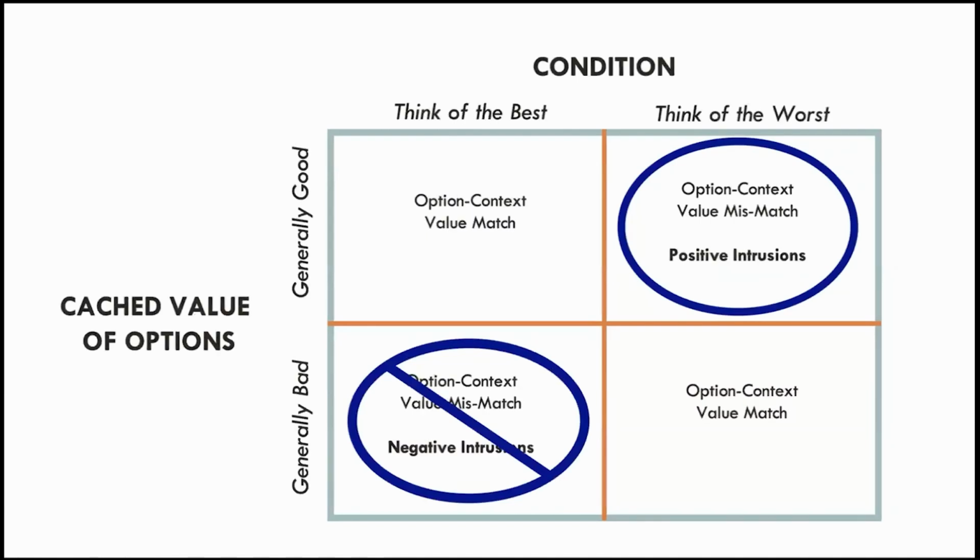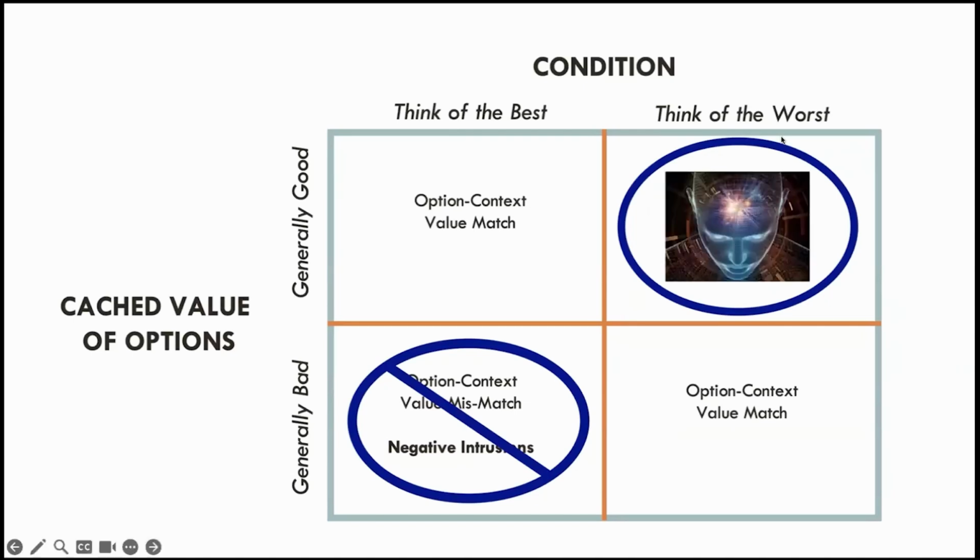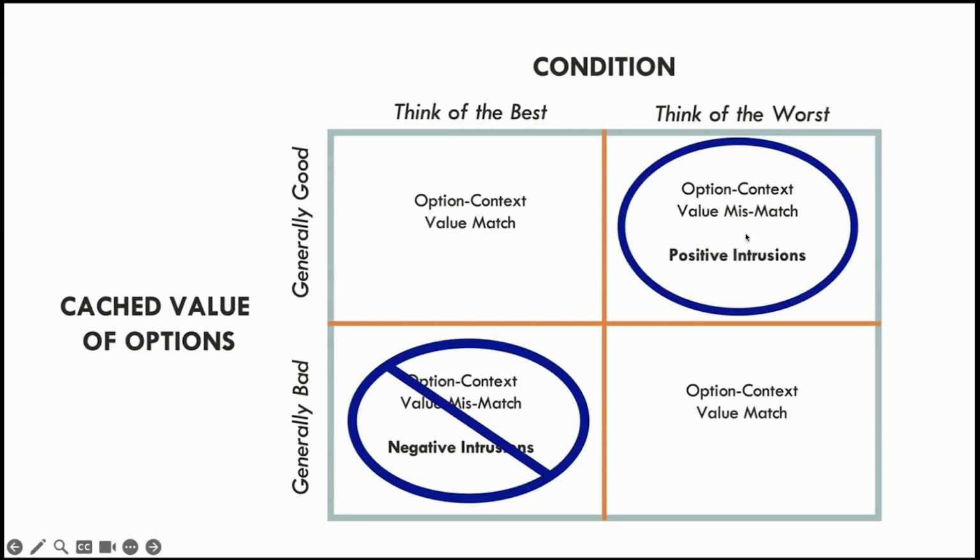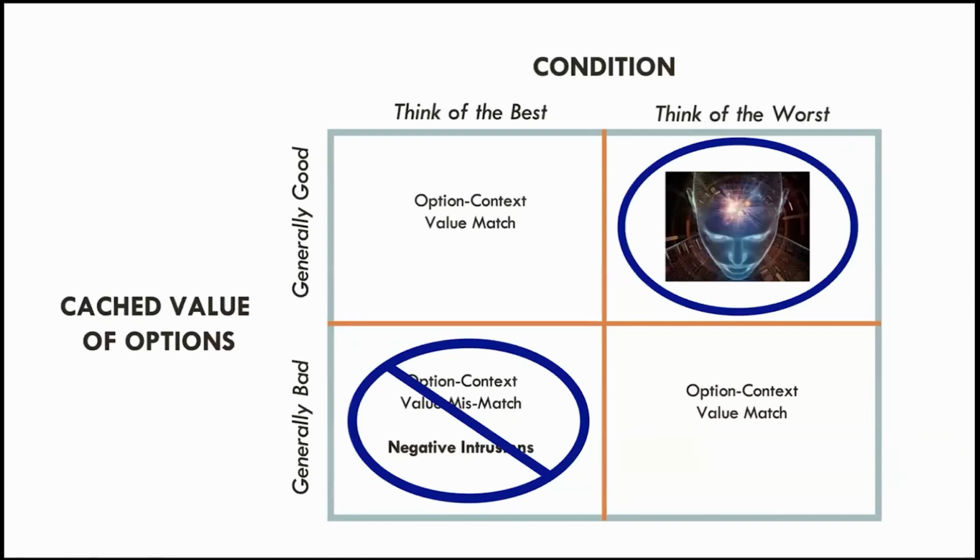In addition, in thinking about the conscious control, the idea would be you're going to specifically have to exert conscious control to guide your decision-making in this case, where you're basically trying to think of the worst thing, because you're going to typically have positive intrusions, given the automatic processes that guide what comes to mind. The idea is you need to exert some kind of conscious control in that particular case to shift the options that are coming to mind. And we could try to study that particular process.